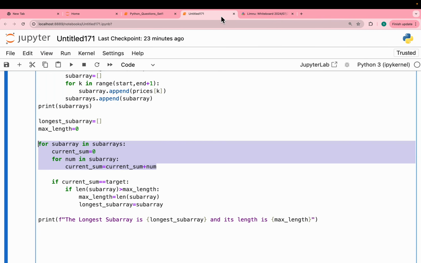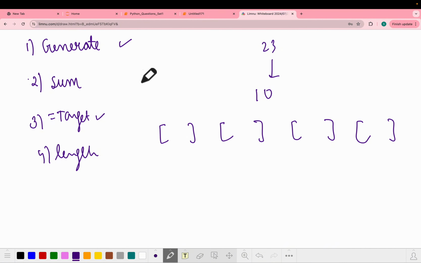Okay, now I have a max length equal to 0 and a longest subarray equal to blank. So I'll go to the first array and check if its length is greater than this. If yes, I will update this length.